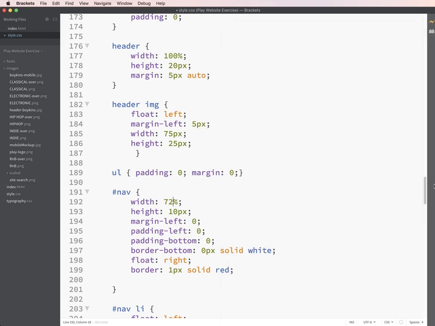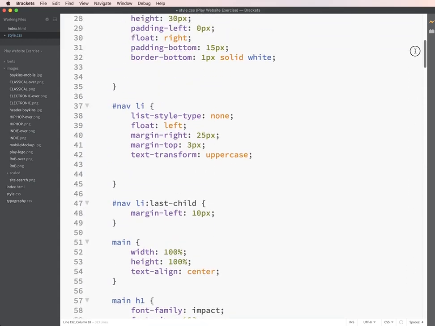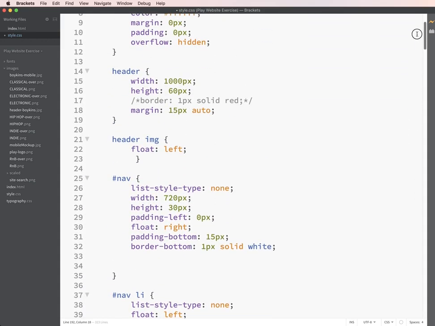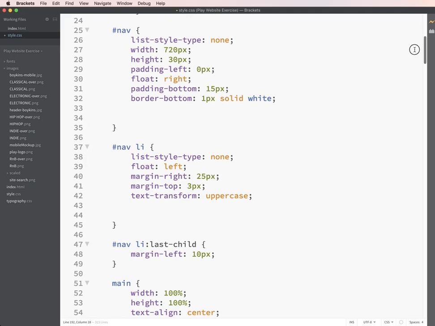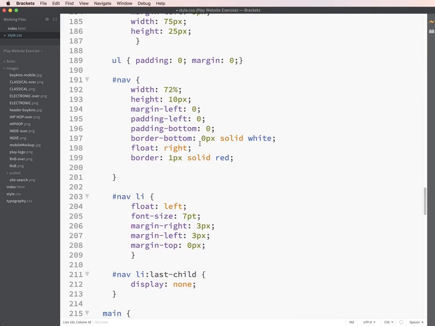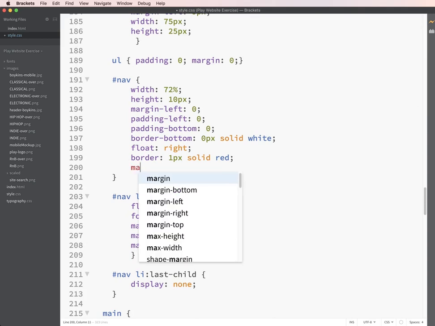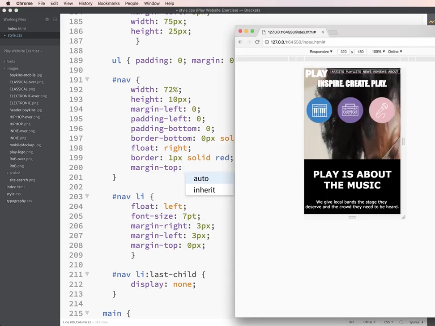Now I do need to probably put a margin on the top here, which I believe the original style, let's see, would have been here. Nav had, no, it didn't have a margin on the top. Okay, so I think I should probably put that. So what I will do here is, here's my mobile. I'll go in and put a margin on the top. And I don't know, I'm just going to eyeball it here.